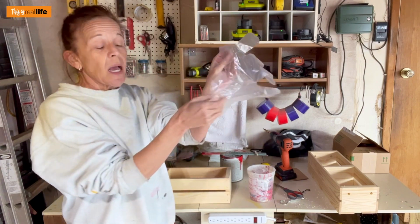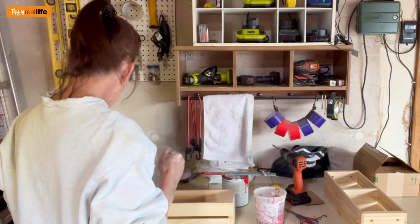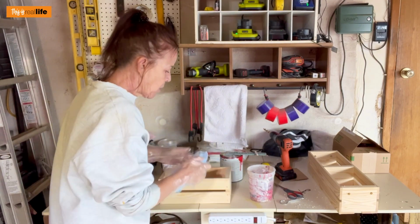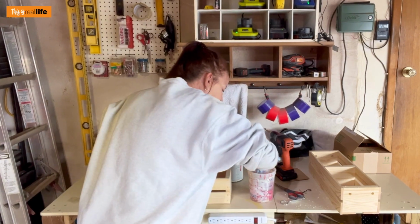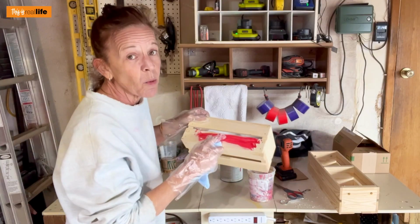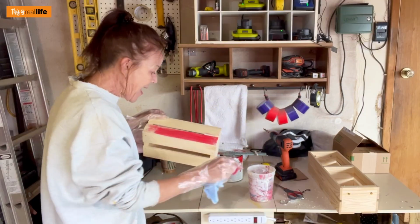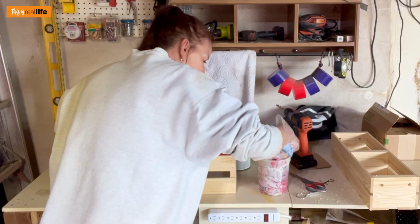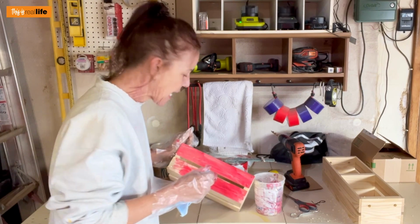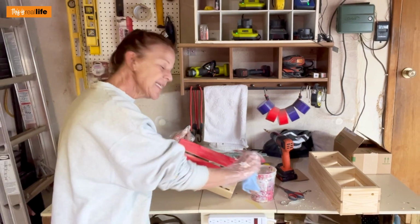I have my disposable gloves so that I don't get red paint all over my hands. I know, aren't you impressed? I just have an old t-shirt that I cut up, and I'm gonna dip it in and rub this on, and we'll see what we think about it, but I think it's gonna be good. Now, I don't want it to look pink. I do want it to look red, kind of like an antique, vintage feel, and it's gonna dry faster. I think I like this. Yes, yes, yes. I was contemplating not doing the inside, but I think I'm gonna have to do the inside. All right, I'm gonna do these, and then our final step is putting our decal on.